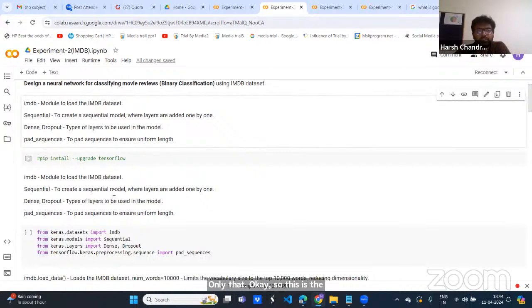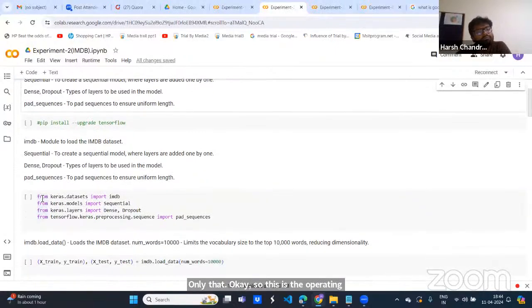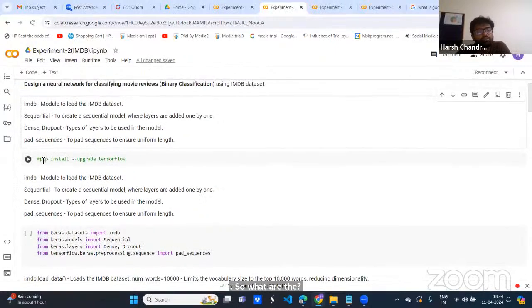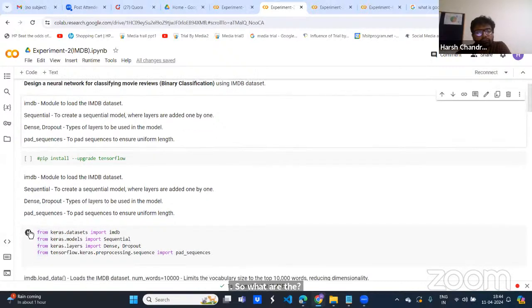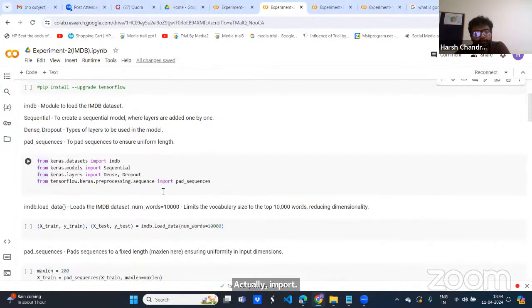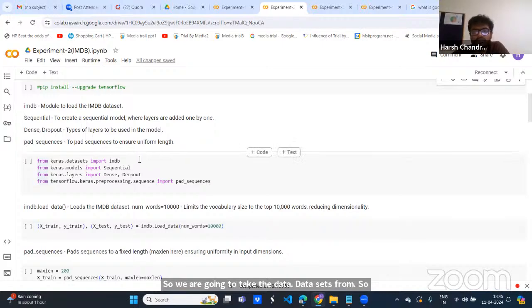So this is the upgrade step. If you want to upgrade TensorFlow, you can. What libraries are we going to import? The IMDb, so we want datasets, right? Right now we don't have any data in our folder, so we are going to take the datasets from Keras. This is a practice problem, so that is why we are taking it. You might have your own datasets and you can work on that.